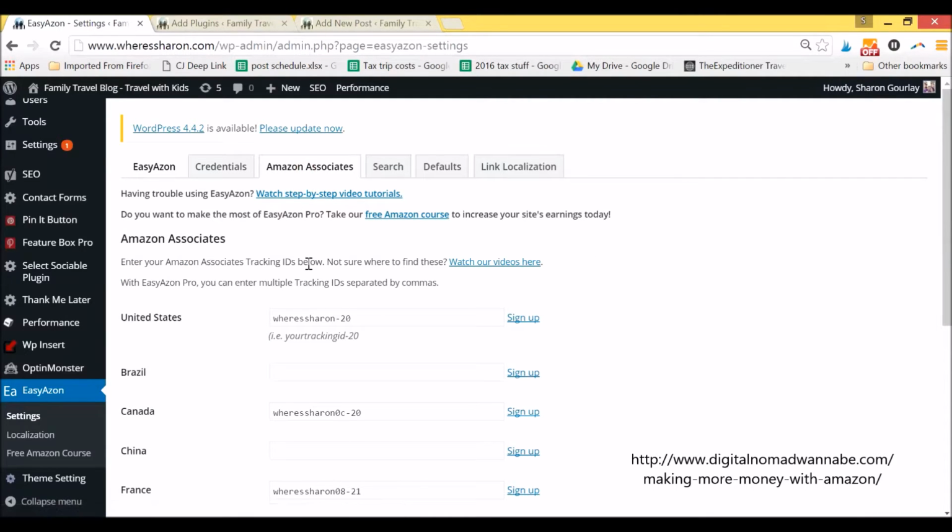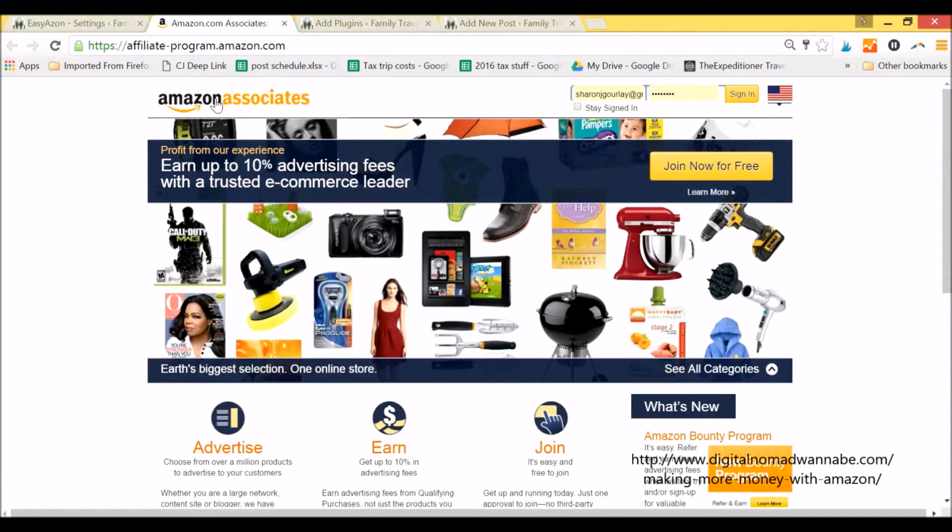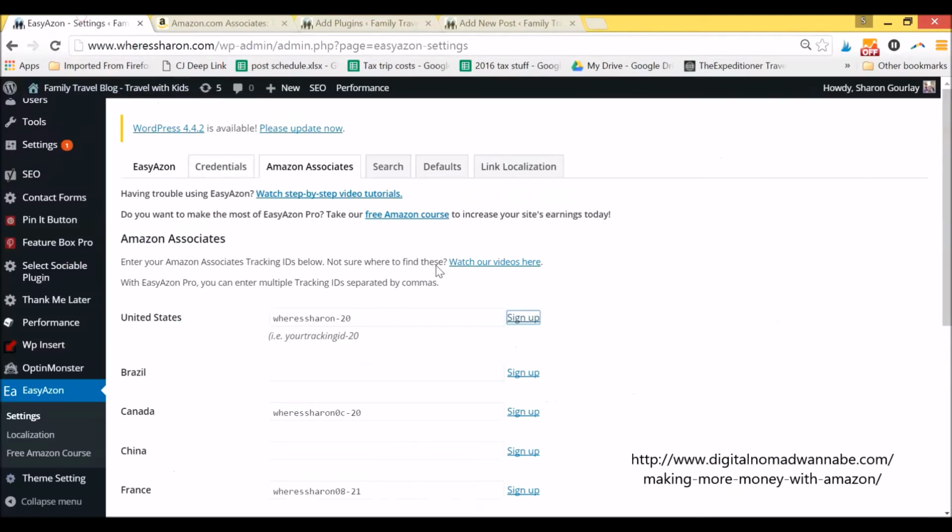Now the next step is to go to this Amazon Associates page. Now this is where you need to get a tracking ID from your Amazon affiliate account for any different Amazon store you want to be able to use. Okay, so if you're already an Amazon affiliate, this is very easy. It's just a tracking ID that you would normally use for your account. Okay, if you don't already have one for that website, you can easily create a new one in Amazon. So basically, if you're not a member, you can click on this sign up page and it will take you to the right link for that country of where you sign up. Now it's quite straightforward to sign up. You can sign up, create a tracking ID, and then just put that tracking ID in there. That's just to make sure you get paid every commission and it's all tracked correctly in Amazon.